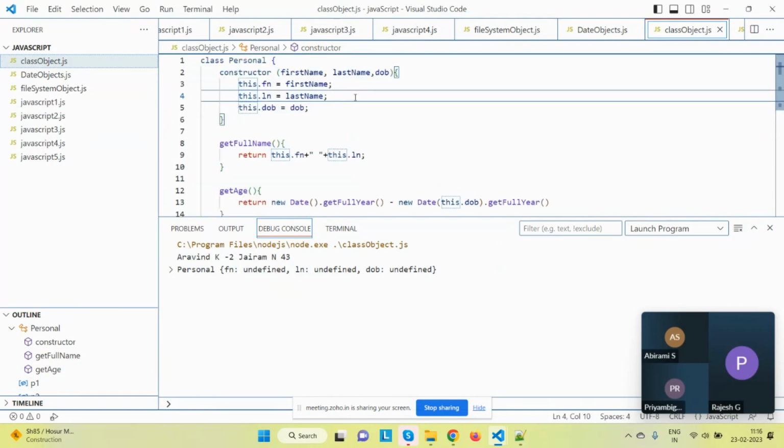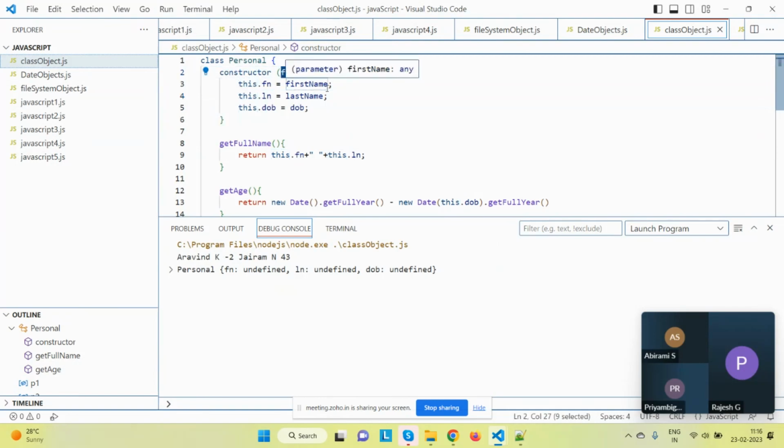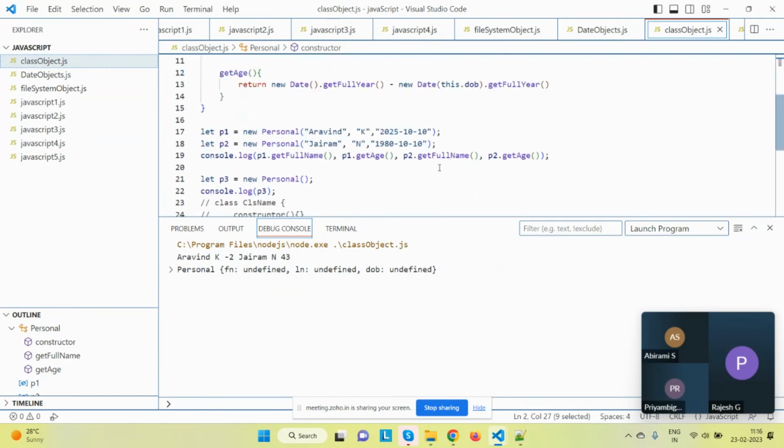What is the disadvantage in the current flow? The disadvantage is data correctness. I can give an empty value, and the undefined value is accepted. I want to control this. I don't want this to happen. How do I control this? This is done with the help of getters and setters. Getters will work only if there are setters. There are certain properties, certain attributes that can use setters. Certain properties need not use setters as well. It is up to the system, or the way the program's needs decide that.